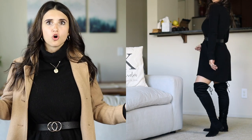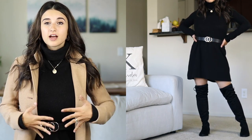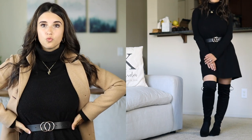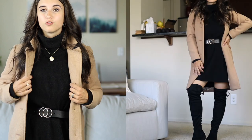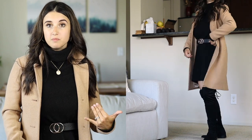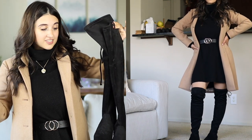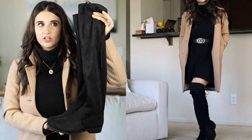I love this next outfit. It uses the same camel coat from the earlier look. Under it is a really cute A-line dress from Lulu — it's not labeled petite but it's so petite friendly. It comes in multiple colors and I love that it's a turtleneck. I styled it with a belt to cinch in the waist, added gold jewelry, and then wore it with over the knee boots. I think pairing mini dresses with over the knee boots adds something really cute and stylish. These boots are a great affordable option at around $50.